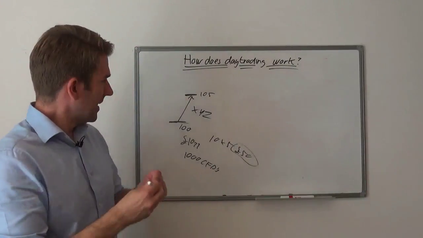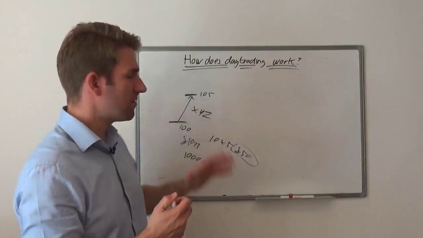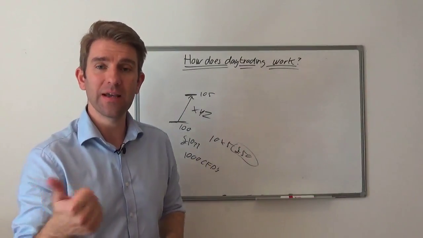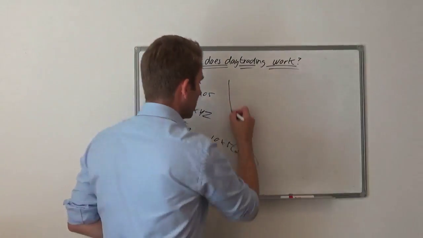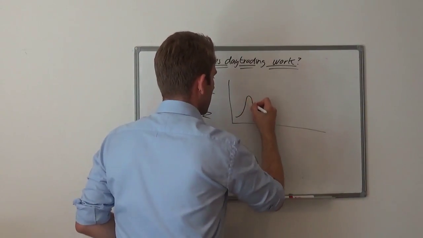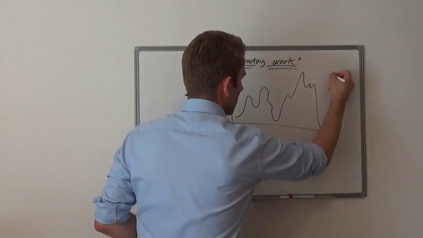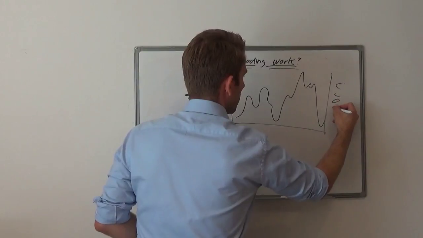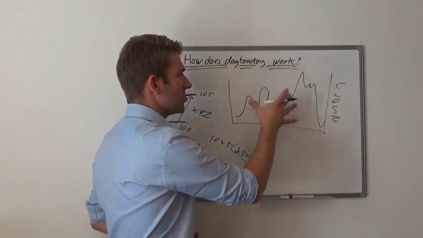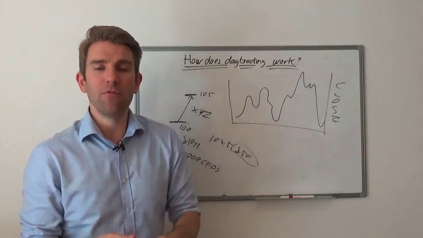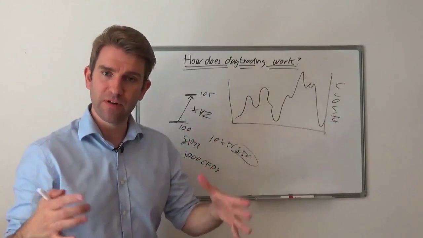So what we're looking for is that it happens in the day. We don't want to close overnight, so we know the closing time of our market, so we know we're completely flat. We're looking to buy and sell in the day. So let's say the whole day, the market's doing this, it's coming down, it's going up, it's coming down, and that's the close here. Okay, and we're trading just one market. As day traders, we are looking to capture as much of that as possible. Now, obviously, there's something to be said for not getting too active in it, but let's keep it simple for now. Let's keep it basic.